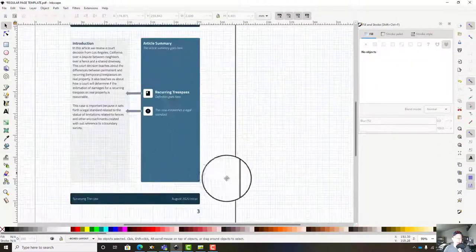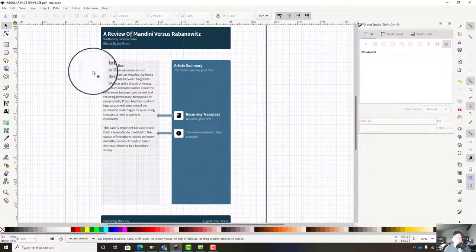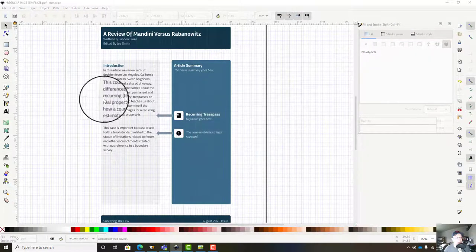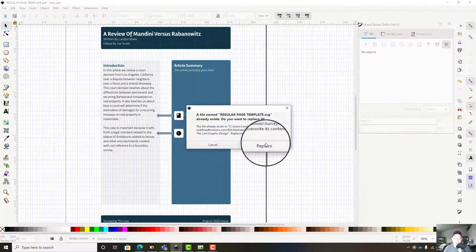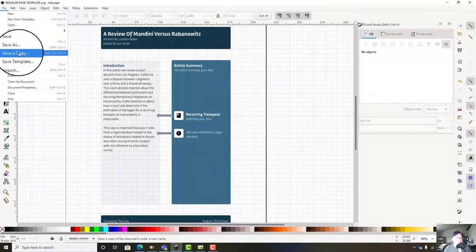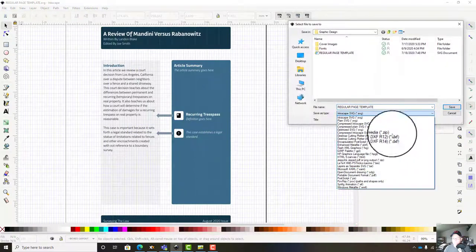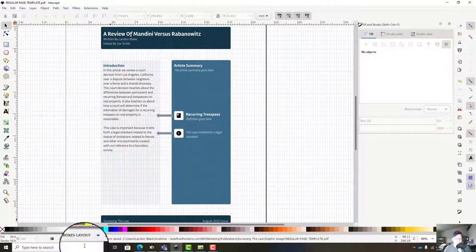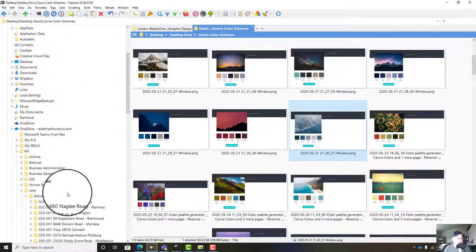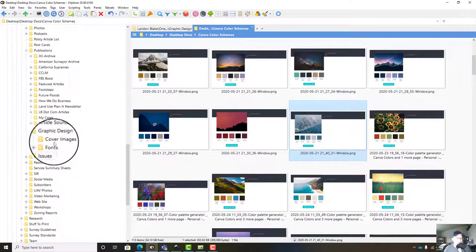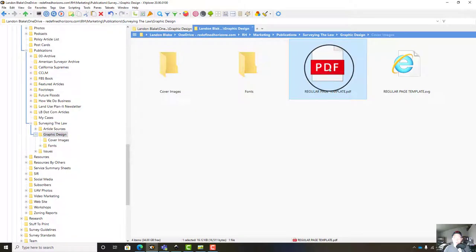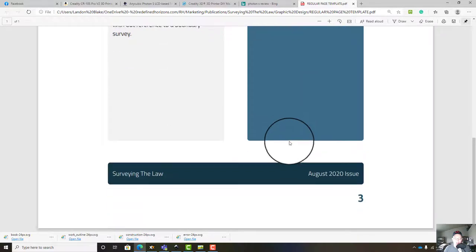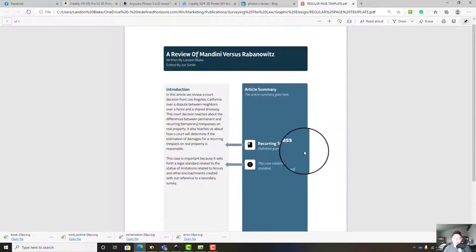Alright, so then we'll save this. We'll do save to PDF, which is what it wants to do right now. So we'll save it as SVG and replace, and we'll save as a PDF. Okay, and let's go see how that PDF looks. There you go, nice and crisp and clean. Color scheme is not too wild. I like this. I like it a lot.